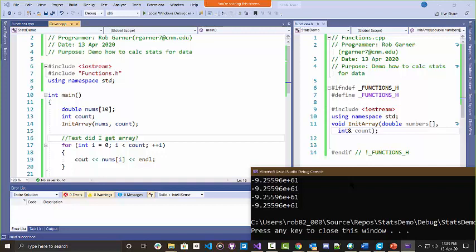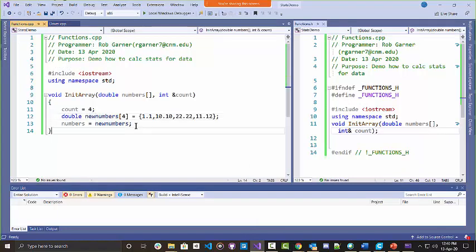Interesting. Yeah, it didn't like the way I initialized it. So I'm going to have to do it this way.